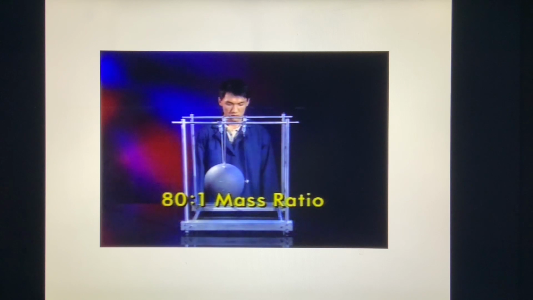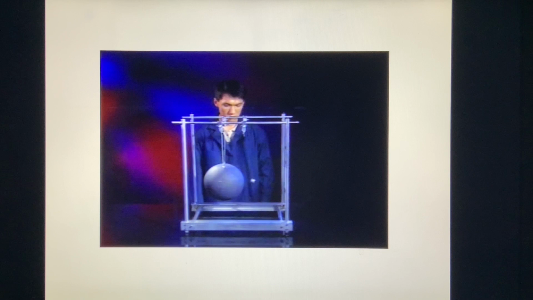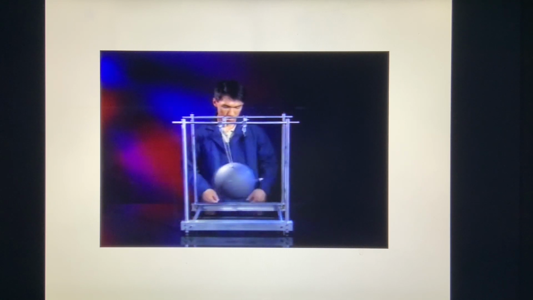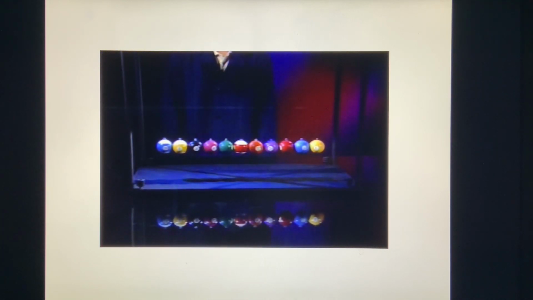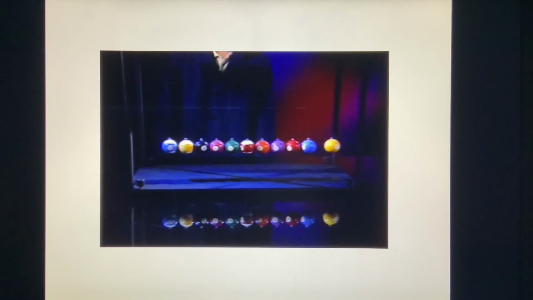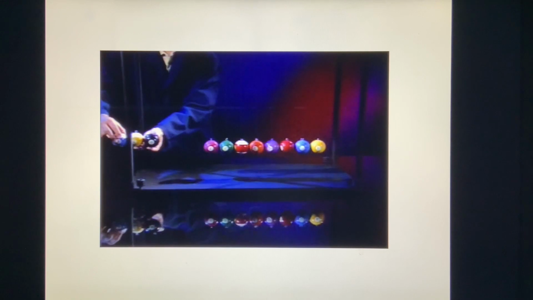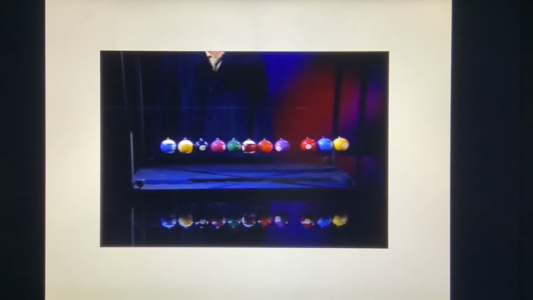Here is a set of balls with an 80-to-1 mass ratio. When the small ball strikes the larger, it bounces back completely, while the larger ball hardly moves. Here's what happens when the last collision is reversed. Finally, here is a set of 11 pool balls hung in a row. When we pull back and release one ball, a single ball flies out the other end. If we release a larger number of balls together, the same number flies out the other end.